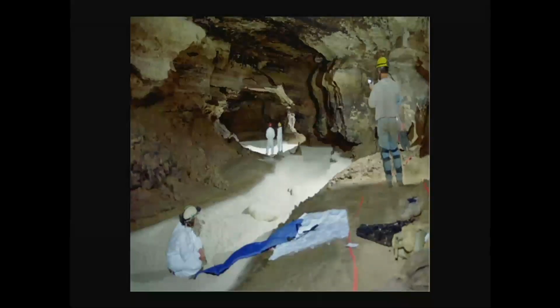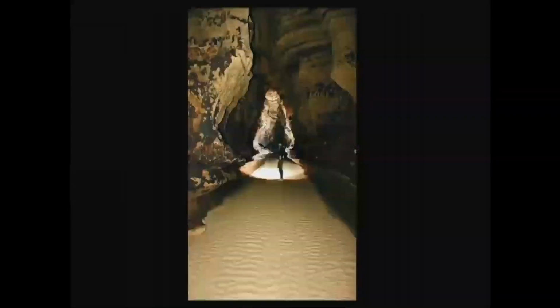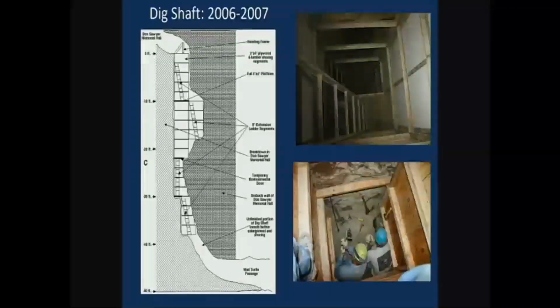And it does have a pretty delicate crust, and so you have to really look for the places that are more resistant to walk on and be very clean. This is what the passage there looks like. It's just miles and miles and miles of this. And Snowy River now is the longest continuous calcite formation in the world. Over 11 miles of just a river channel coated in calcite. It's ridiculous.